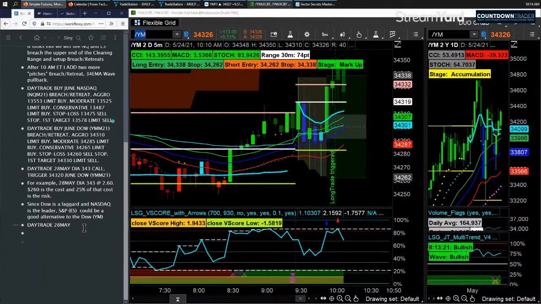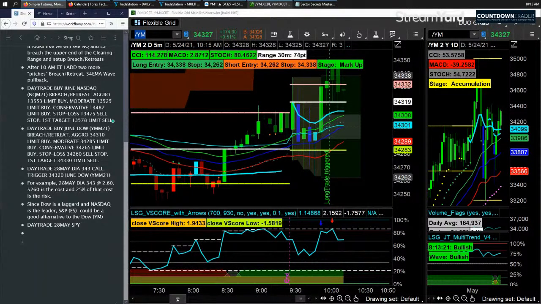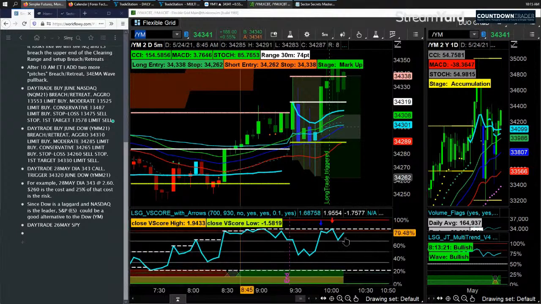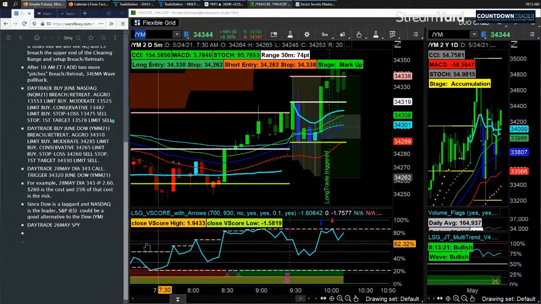So you could day trade the 28 May SPY. By the way, if you want to play SPX instead of SPY, I don't usually play the SPX, but you could, right? This is not the only way to do it. Now I'll go with the 28 May. Some of you might notice we have a 26 May. You could play 26 too. That's going to cost you a little bit less. You do have the Monday, Wednesday, Friday. I guess you could play the 24th as well, right? 24th or 26th is perfectly fine.